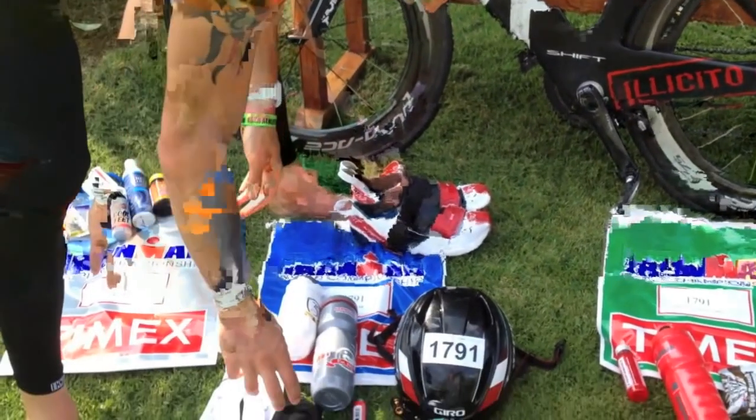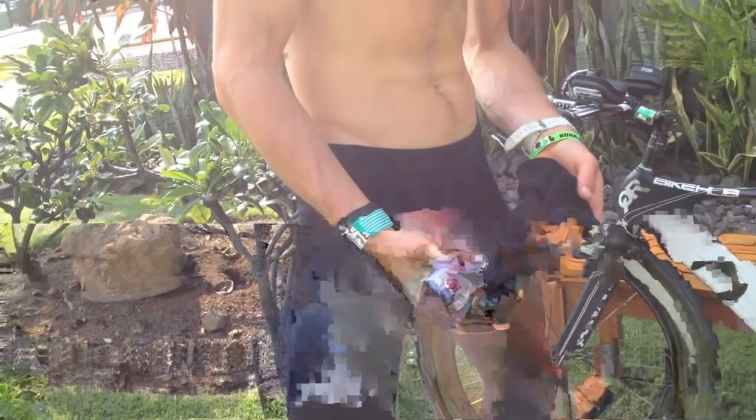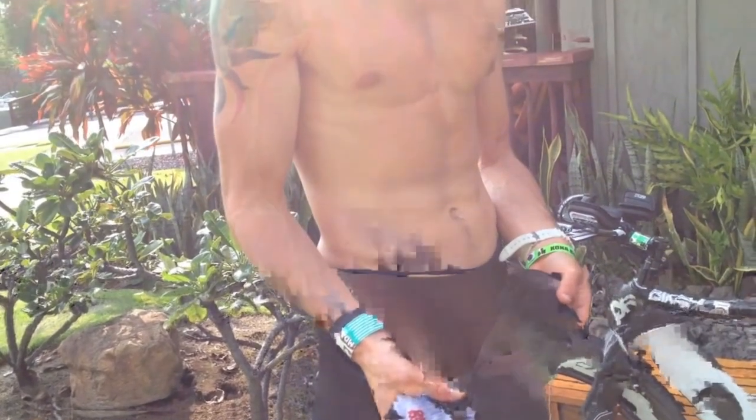For an Ironman, I wear socks. So I'll wear 110% compression socks, put these on. These will stay on during both the bike and the run. If it's looking like it's going to be rainy on race day, I'll throw an extra dry pair in my T1 bag, or I'm sorry, my T2 bag, the bike to run transition bag. I'll also throw an extra set in my run special needs bag as well, because wetness creates blisters. You can't go wrong on a wet day putting as many dry socks as possible in your bags.